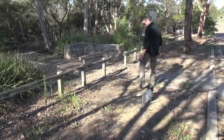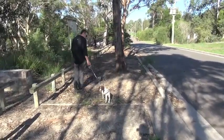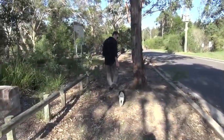Once we have made a positive association with the leash, we move on to walking the dog on leash. As you can see, the flexi leash allows Val to openly explore her surroundings, all whilst we maintain positive control over her.